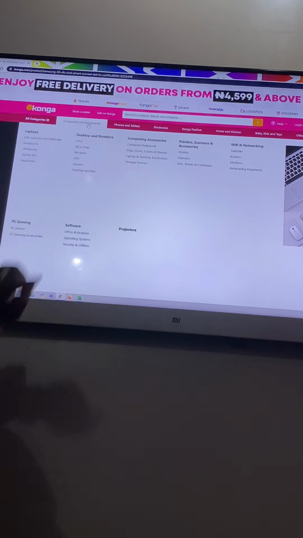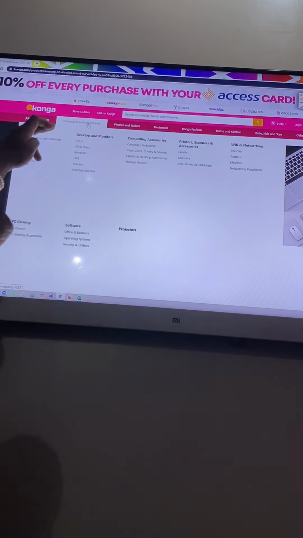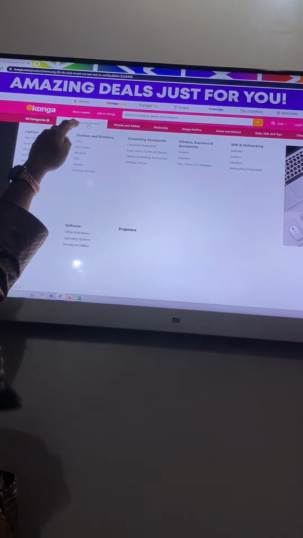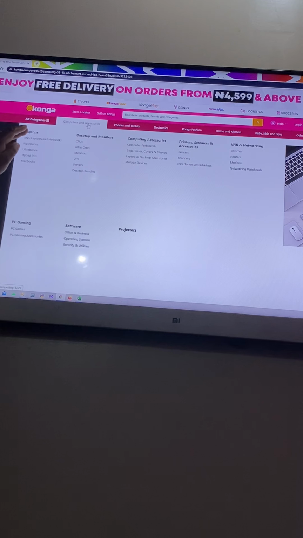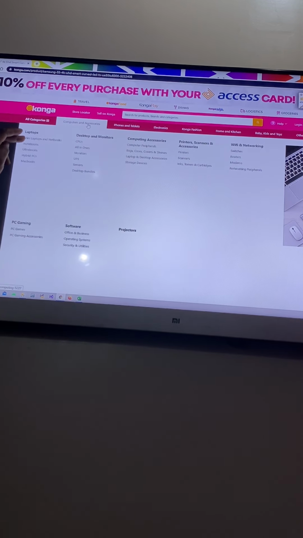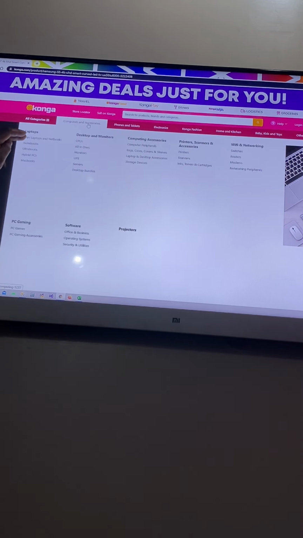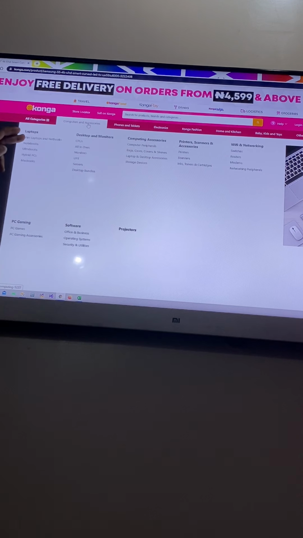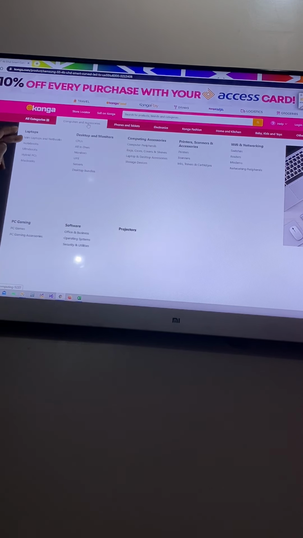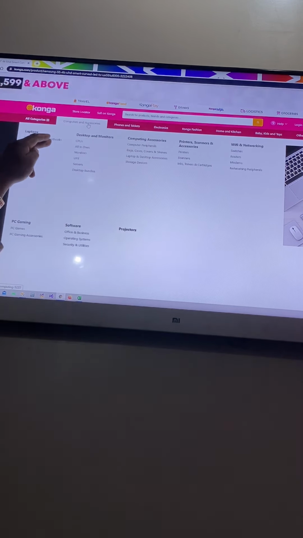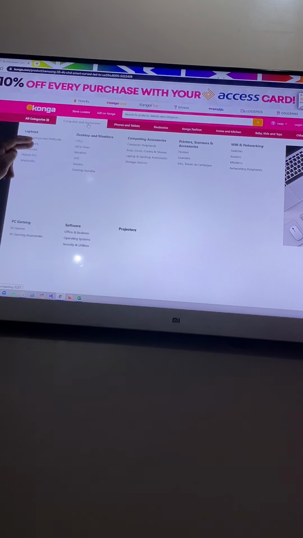Remember, we skipped one step. When we take this as a product category, and we take this as a subcategory, don't you know that this is a subcategory? Under laptops, you have mini laptops, notebooks, and ultrabooks.